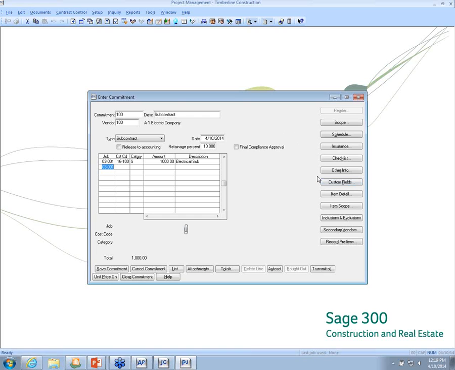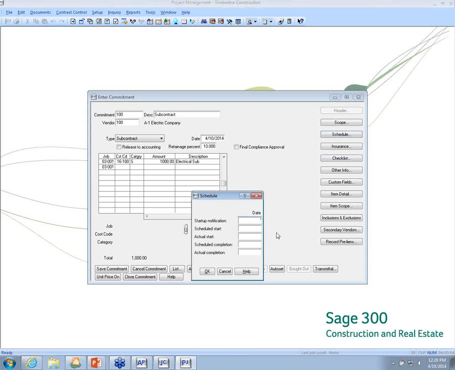Now, if I am tracking certified reports for a particular job and a particular vendor type, in order for those reports to work and let you know that the vendor is in or out of compliance, I have to put a schedule in here. I have to put an actual start date.